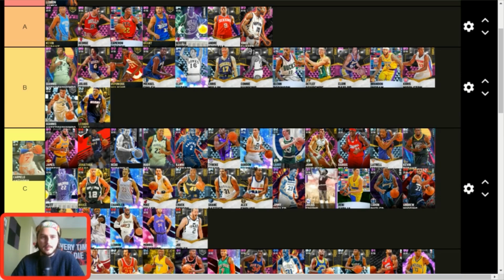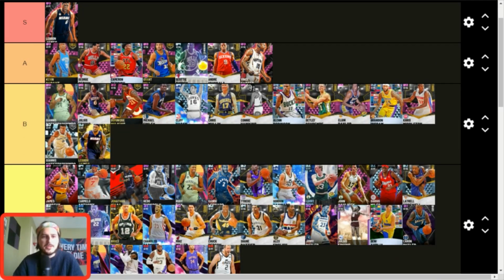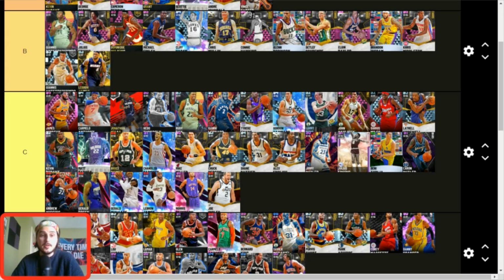We're getting to the end here. Melo. I think he's C tier. He's just not on these B tier guys' level at this stage. He's good though. I like this Melo card a lot. He's an incredibly good diamond small forward.